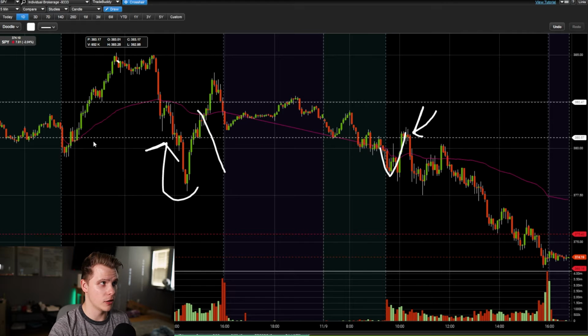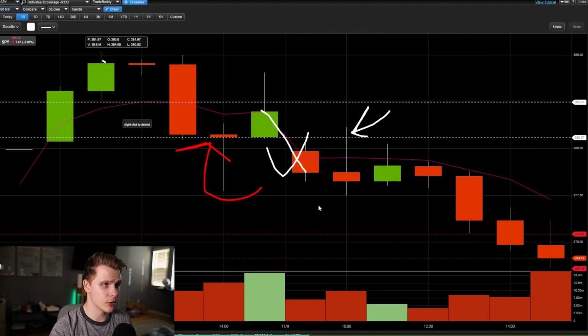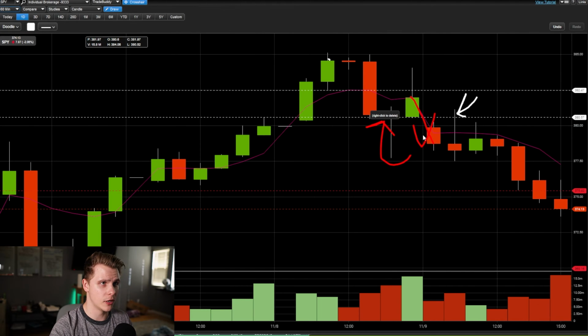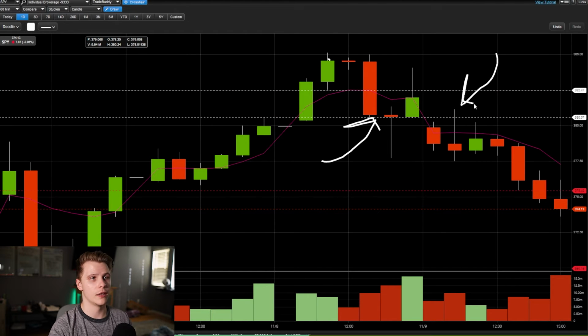So if you're not long on puts already, then that was your time to get in. That was the main entry today for puts. You can see a very nice, clear rejection of that previous support as new resistance. Now that price is right at 380.50, the best puts you could possibly buy are probably like 379, maybe 378 puts, because overall you want to buy out of the money and then sell in the money. So, 380.50 is not that far from 379.